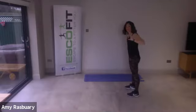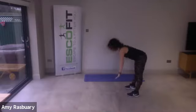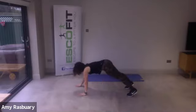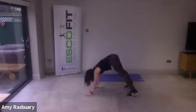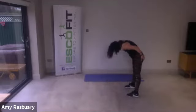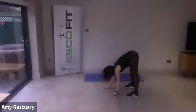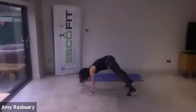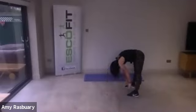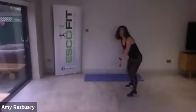Now if you want to, you can add a push up at the bottom. Down we go. Walk away. And we can add a push if we want. And back. Focus on squeezing through the glutes. When you hit that plank, down, walk away. Push. If you want to, knees can always be dropped if you would like to add the push. Rest, other leg.